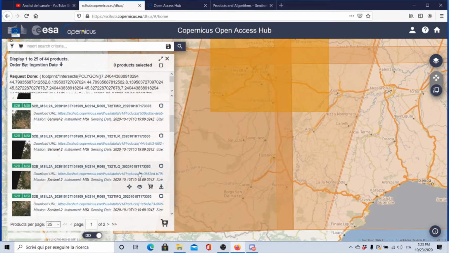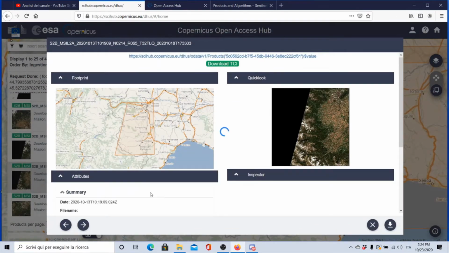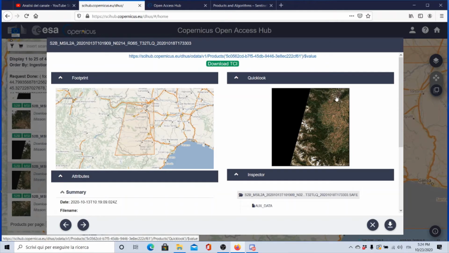Let's check the details of the product. We sometimes need to wait for the portal to produce the data. You see, here it is. This is an image where we have very few clouds. And up here, we have Torino. More or less, we have all the city of Torino. It's in this position, but it's okay.